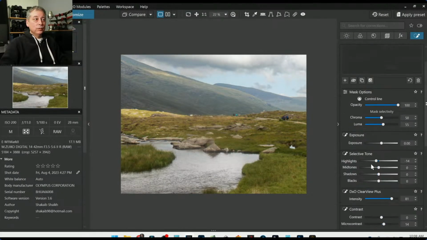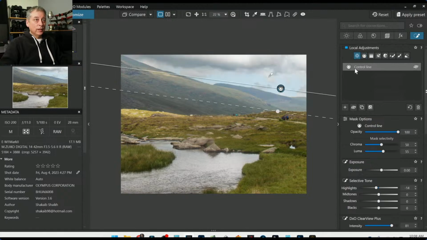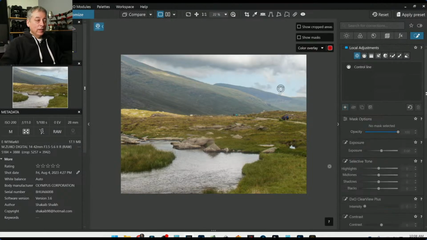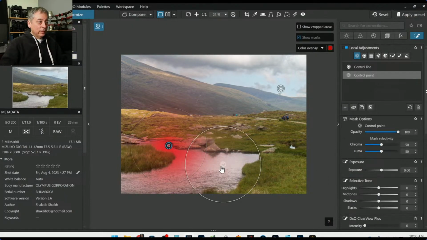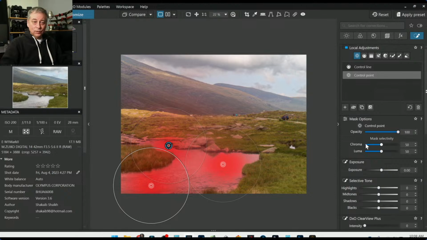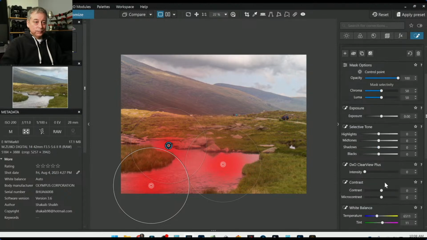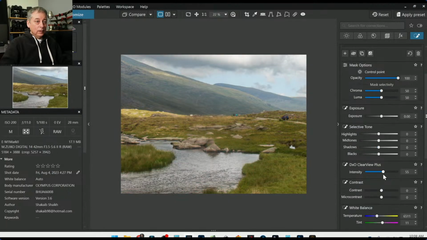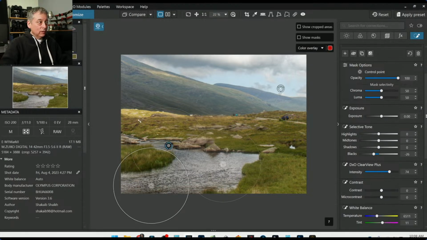All right, let's do something with the water next. Because landscapes for me, it's like water, skies, horizon, these kind of things I look for when I do landscapes. We're gonna make the water nice and strong here. Bring this in a little bit.